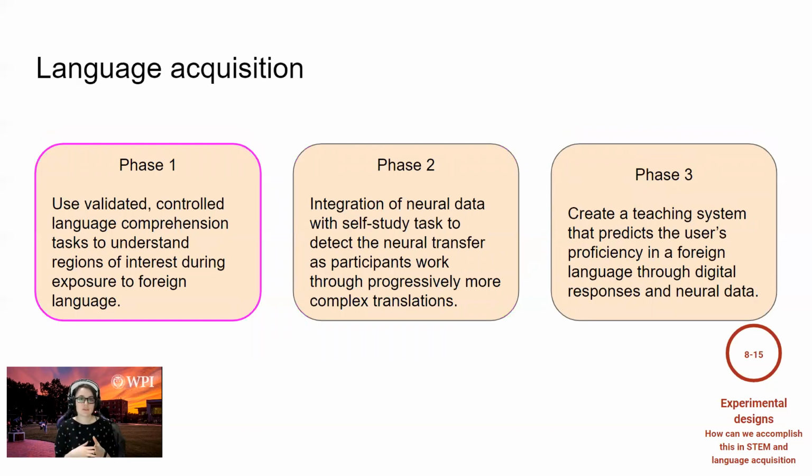Then for the language acquisition domain, we're still in phase 1. This is a relatively new project that we started working on. And right now we're just trying to use validated controlled language comprehension tasks to understand the regions of interest when exposed to a foreign language. So that's already been well studied. We know that's Broca's and Wernicke's regions.